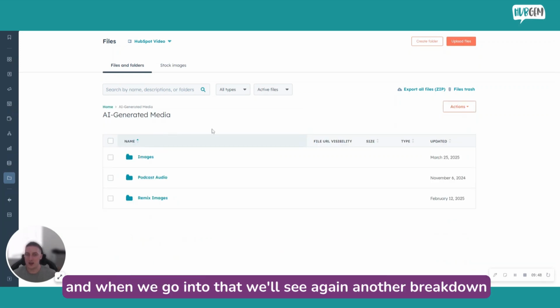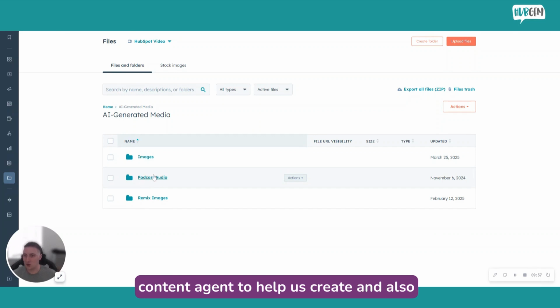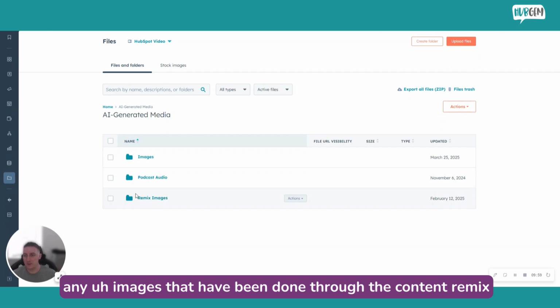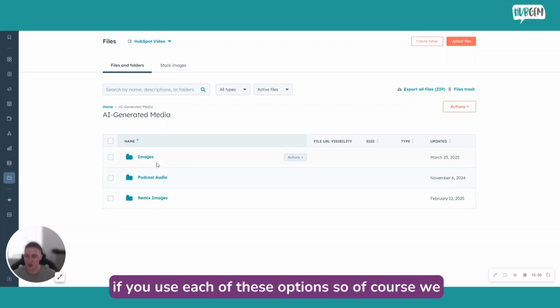When we go into that, we'll see another breakdown of images, any of the podcast audio that we've used, the content agent to help us create, and also any images that have been done through the content remix tool as well. So they'll all start to get their own folders if you use each of these options.